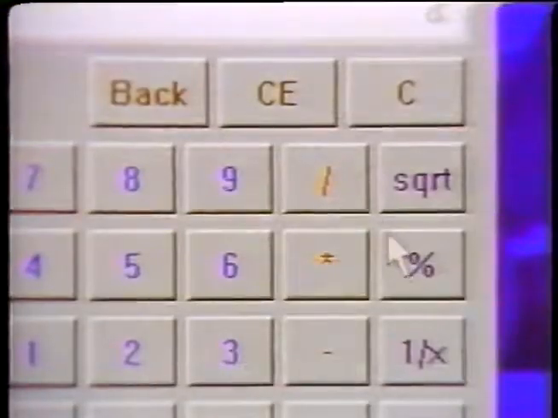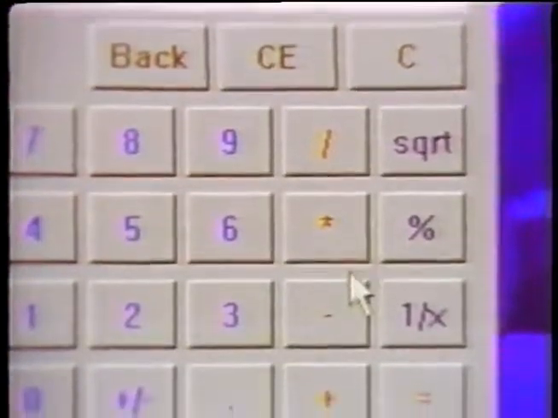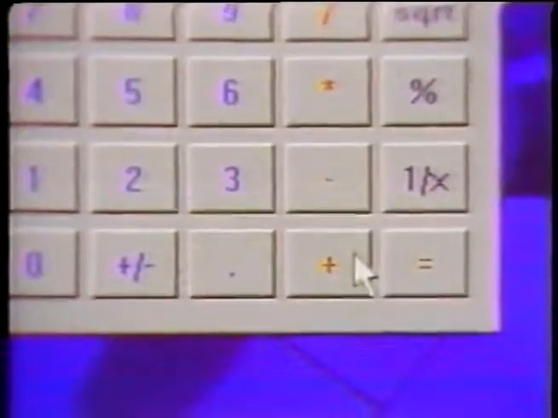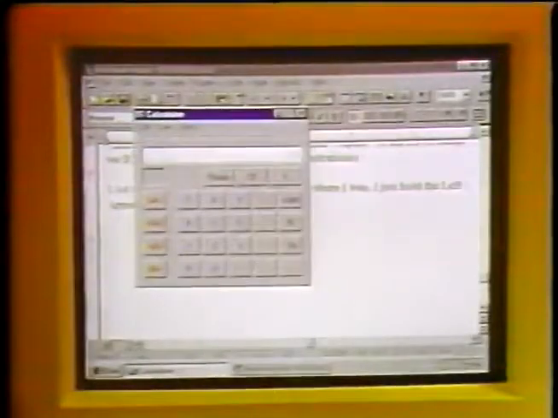The slash represents divide. The asterisk means multiply. Of course, these are minus and plus. You may want to leave the calculator running while other programs are running, so you can use it quickly. Just click the calculator button on the taskbar to bring the calculator back to the screen.